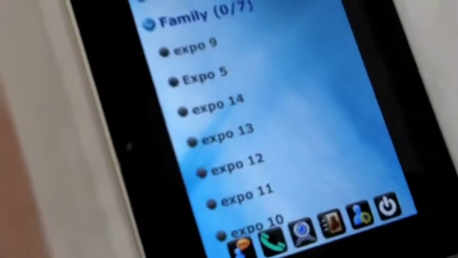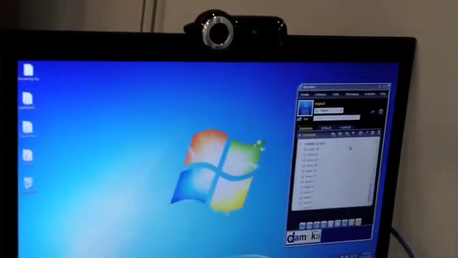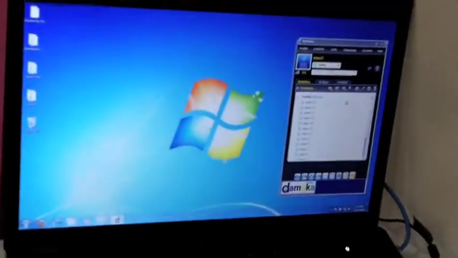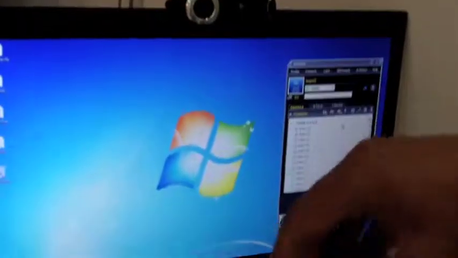So here I have a tablet, an Android device, an iPhone device, and a PC client, and I have a colleague of mine on the other side on a PC as well. We are all logged in as different numbers, like Expo 3, Expo 6 on Android, Expo 7 on iPhone, 8 on tablet here. Of course, we all know the iPad doesn't have a camera on the front yet, so we'll just use what we have right now.